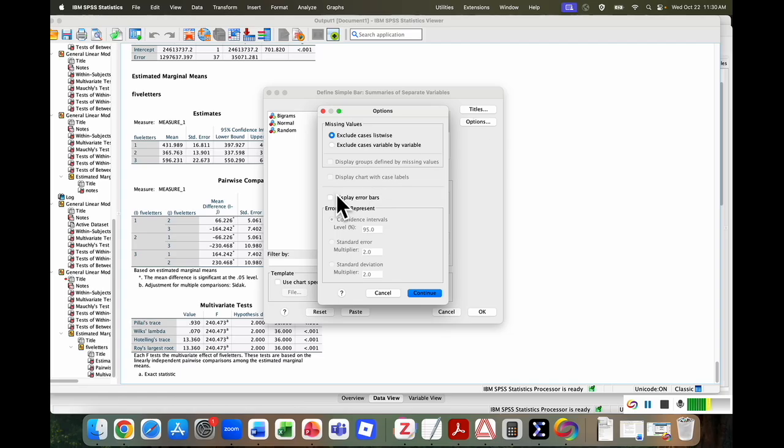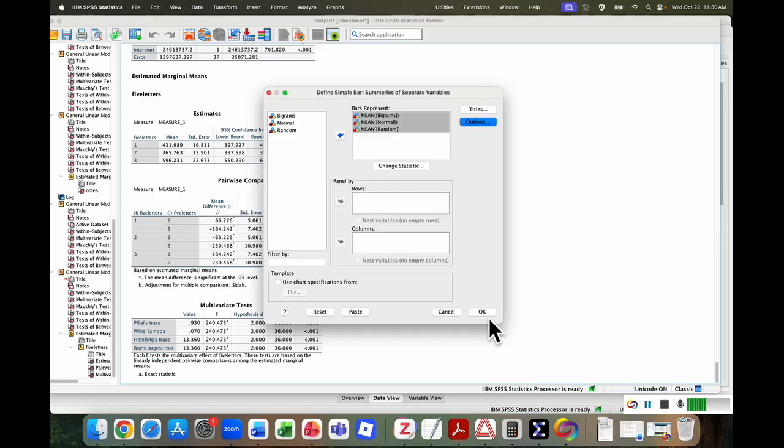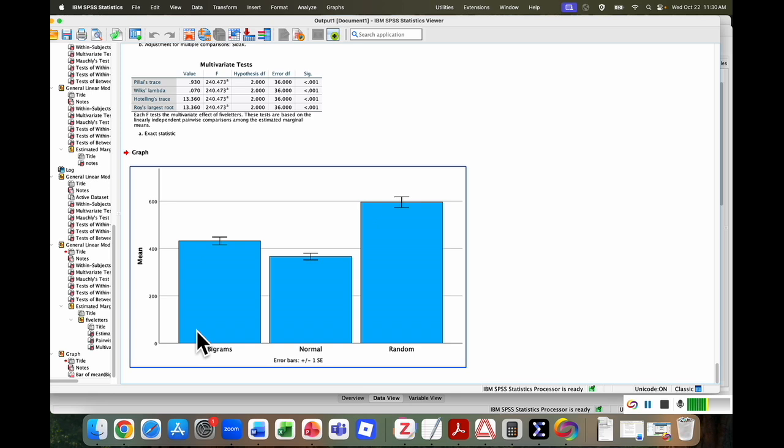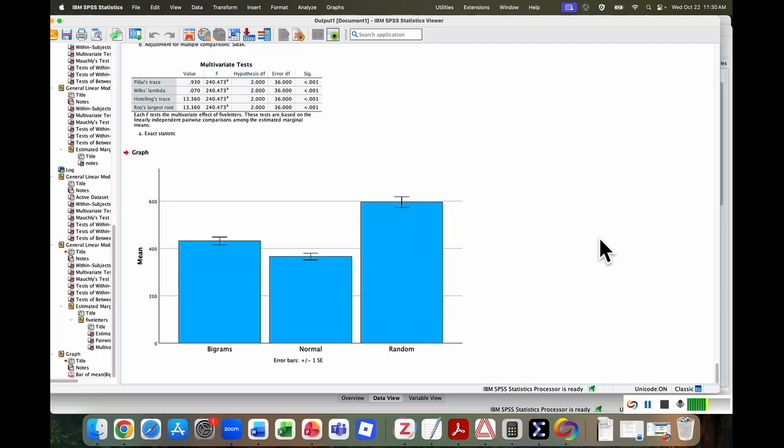We only have 3 variables, so they're easy to find, and click over, and we have our means. Now, I'm always a fan of reporting your error bars so you can better visualize the effect because a mean difference is only as meaningful as the number of standard errors or standard deviations that are represented by it. Click continue, click OK, and we can see here that random is the slowest, normal is the fastest, bigrams, where there are 5 letters that can make a sound or pronounced in English but aren't actually English words, was in the middle. You can also see with the error bars that it's not surprising that all of these pairwise comparisons were indeed significant.